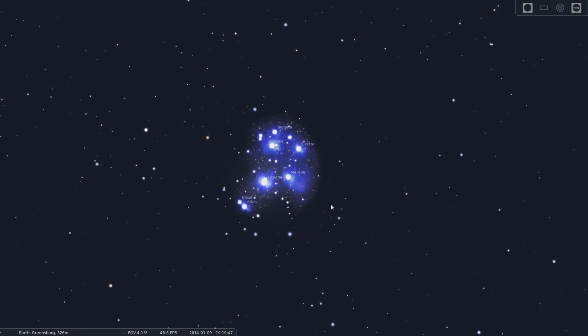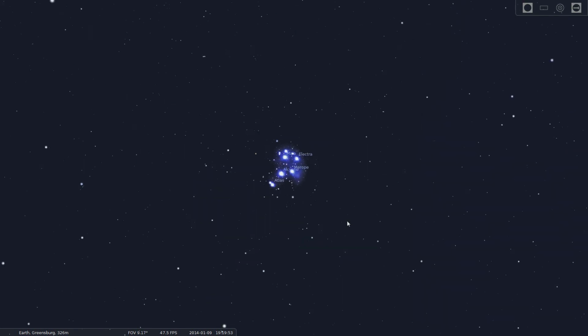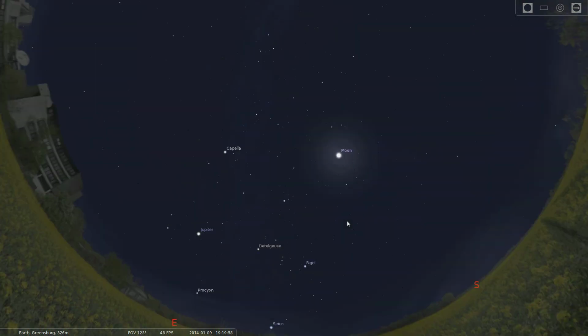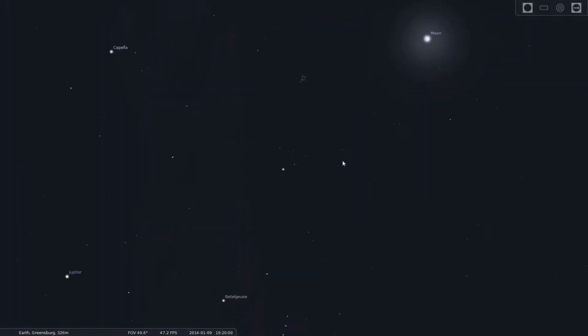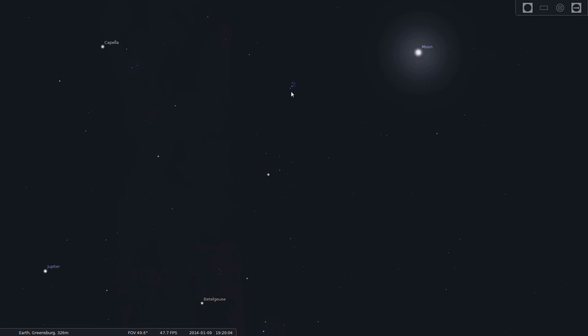So if you look at that and kind of compare with a picture of the Subaru emblem, you'll see what I'm talking about. It's really neat, and you can go outside any clear night, and as long as you can see Orion here, you will probably be able to see those.